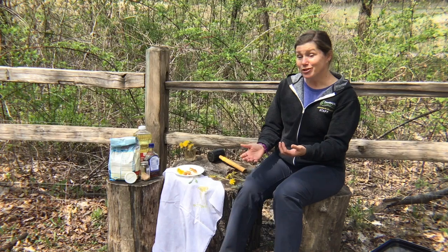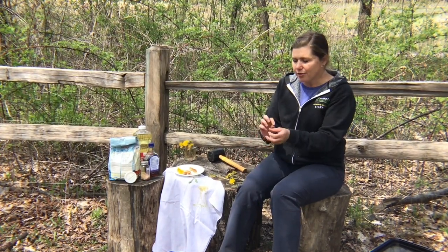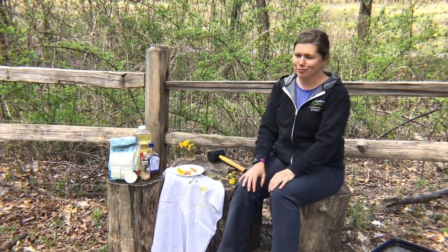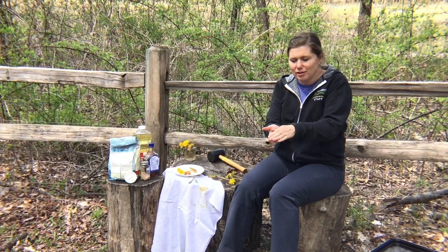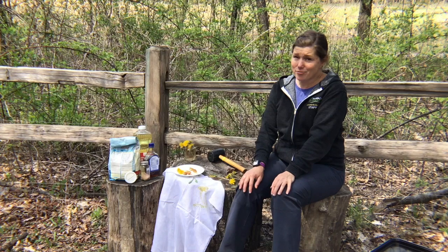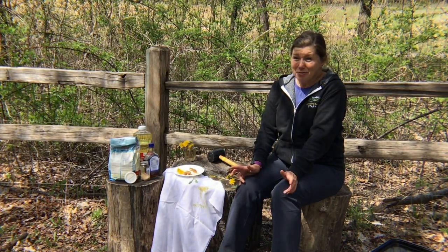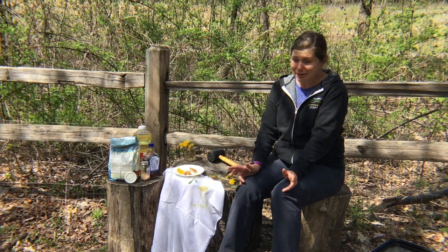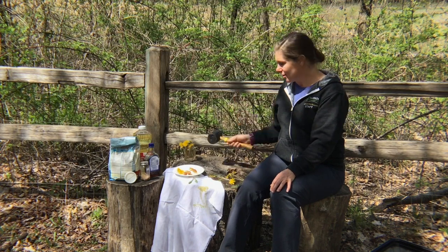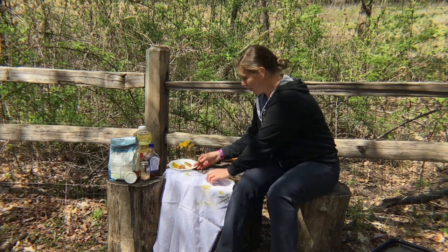You can also make some fun stuff that you don't eat. Who's ever braided together a little dandelion bracelet or a tiara? My daughter sure has — it's a lot of fun, especially once those dandelions get a little longer and the stems are bigger. Another really good thing to do right now: pound them. Anybody feel a little frustrated with all this being cooped up lately? Well, if you have a rubber mallet, dandelions, and either a thin handkerchief or a pillowcase, you can do some flower pounding.